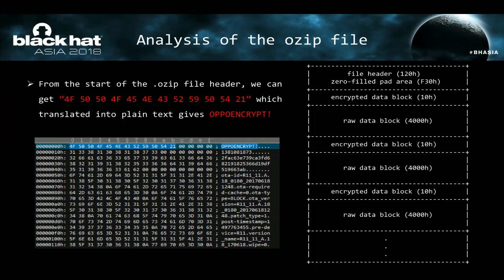Then we further analyze the encrypted file and draw a diagram of its file structure. As shown in the right figure, the numbers in parentheses represent the size of the corresponding part. We found that the size of each encrypted data block is 16 bytes, and the internal interval between every two encrypted data blocks is fixed. With the layout of the file, if we can break the encryption, we can restore the entire file. So come quickly and take a look at the decryption process.